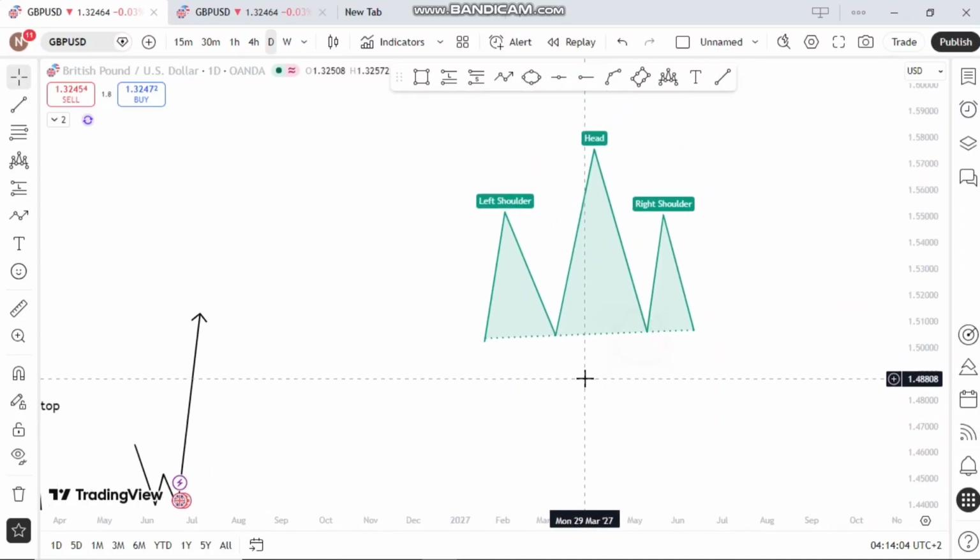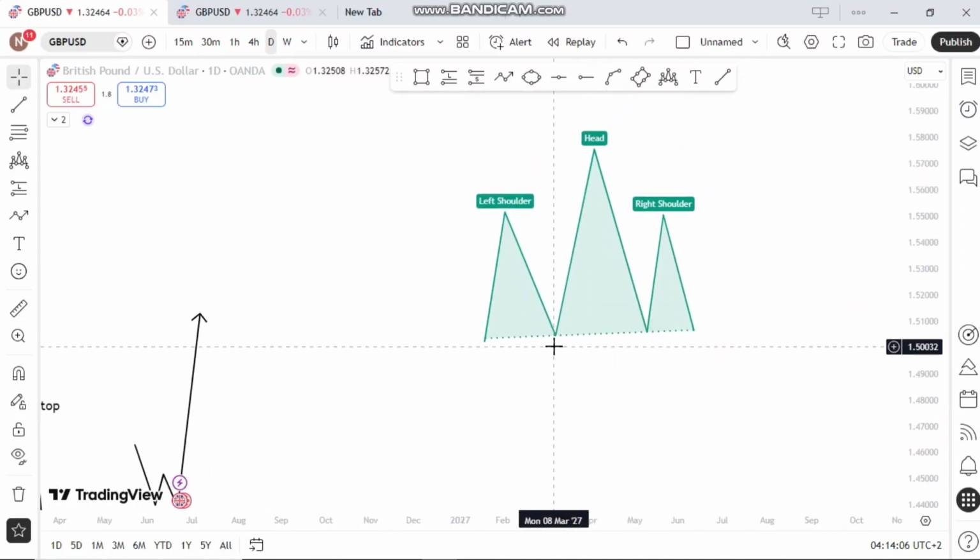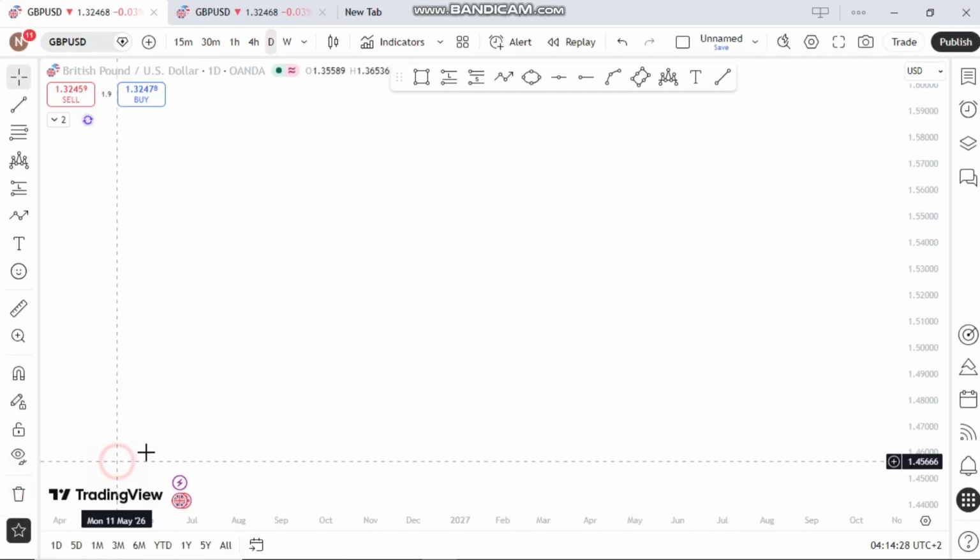Head and shoulders pattern. There are many, but these 3 are the ones that show up every day on the markets. Each and every day you will find them. There is no day that you will not see them on any time frame, whether it's the weekly, daily, 4 hour, 1 hour, 30 minutes, 15 minutes time frame, you will find this.